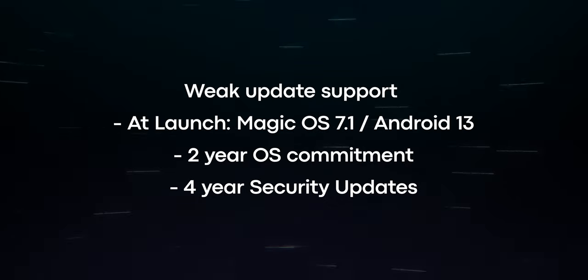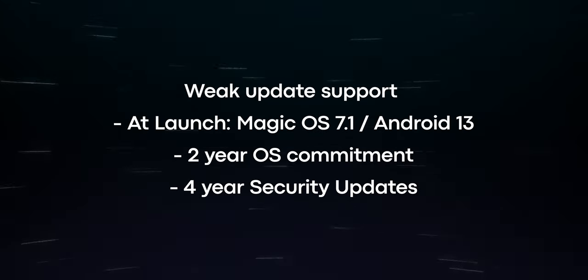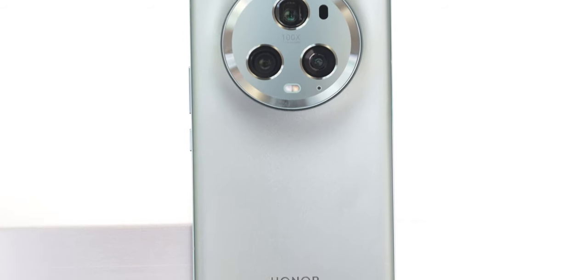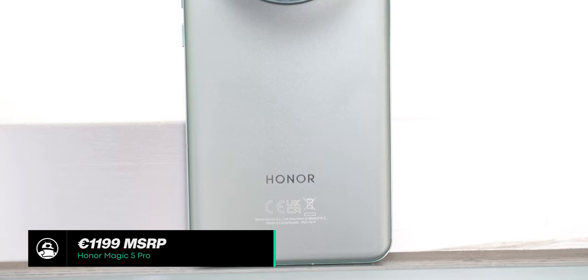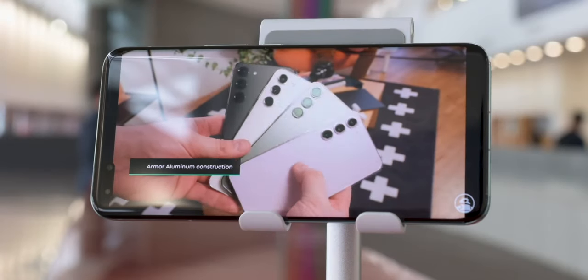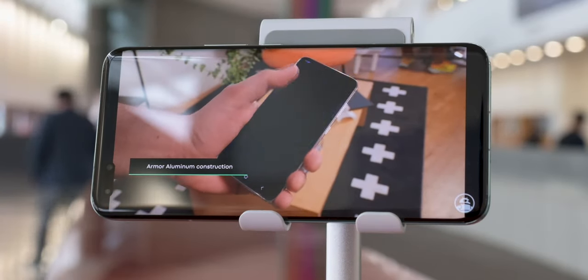Getting into the bad: the choice to only go with two years of Android OS updates and four years of assured security updates makes me wonder just how confident Honor really is in this phone. The Honor Magic 5 Pro will retail for €1,199, which puts it firmly in competition with the Samsung S23+. And when you've got Samsung offering updates till the cows come home and Google with a bit more on the table, it might make some people second guess this device. So Honor, if you make a solid product, stand behind it — the practice of minimal OS updates just doesn't seem to make sense here. Pair all of that with the fact that this phone will only be available outside of North American markets, and there are definitely questions to be asked and answered.